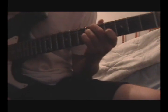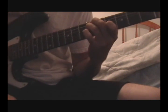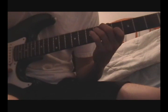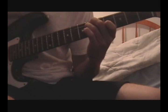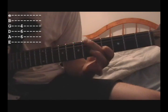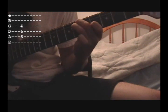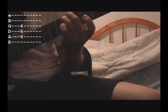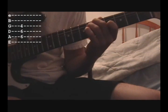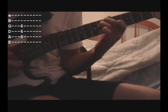The main thing before you get started with the picking pattern is get these chords down, because you've got to learn how to switch really fast while you're playing. So having these chords down first is a priority. Here's the first chord: put your middle finger on the 6th fret of the A string and your ring finger on the 6th fret of the D string, and then your pointer finger up here on the 4th fret of the G string.